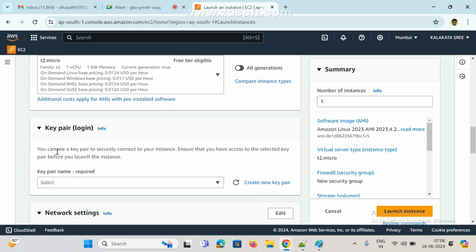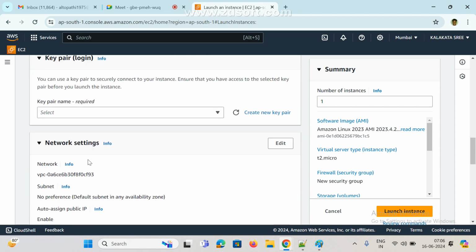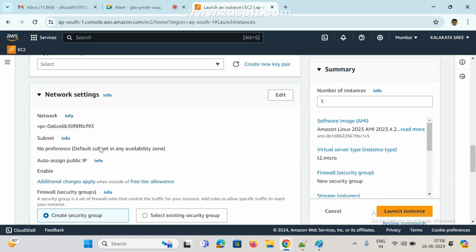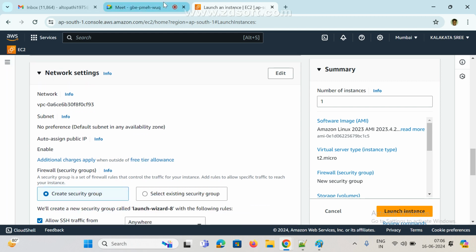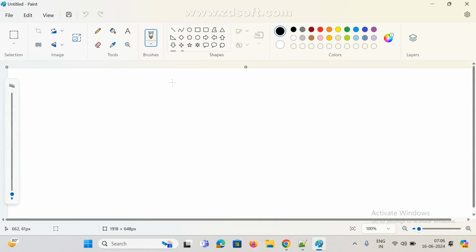These are the keys. You can use this key pair to securely connect to your instance. If you want to connect to the instance securely, yesterday I created one key, right? With the help of the key we are going to connect to our instance. And coming to this part, today we are going to see the network part, networking. In real time this is very, very important. If you want to create any instance, first we need to create the network. Without network, are you able to configure an instance in real time? Without network we cannot connect to the instance either, right? So today we are going to see networking.